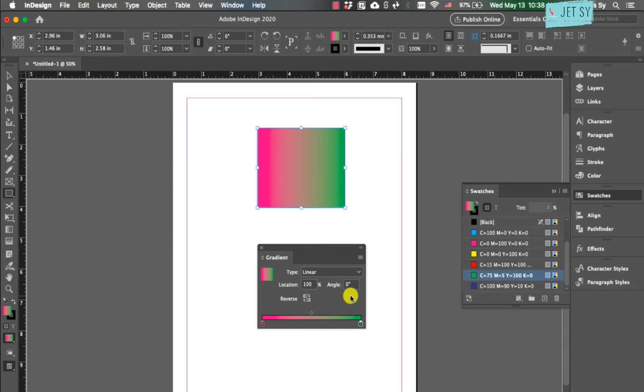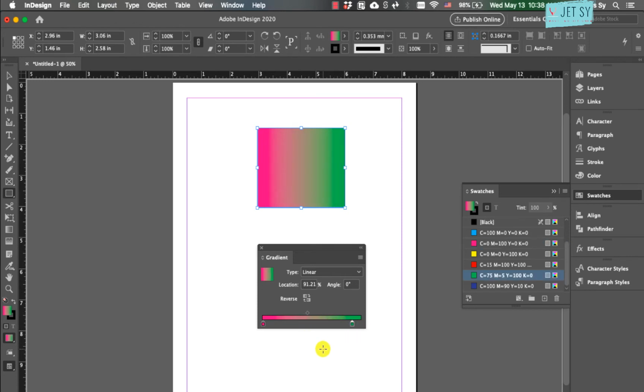Step 5, once the colors have been defined, you can choose to adjust the location of the starting point and or the end point. So actually you can do this, just slide this to wherever you want. This will change the look and smoothness of the gradient. So to do this, just click and drag the color stop left or right until you're happy with the result.